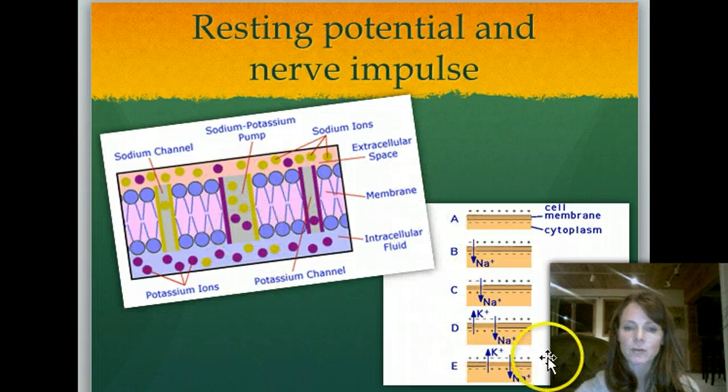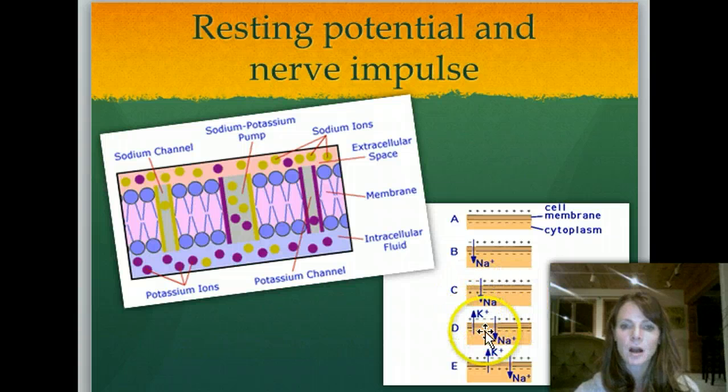So here's another picture of what that nerve impulse looks like. Here's the cell membrane in the neuron, okay, you have positive on the outside and negative on the inside. All of a sudden this nerve impulse comes through. That's when you have the sodium ions that leak in and cause a positive charge. See, now that nerve impulse is going to start to move along that cell membrane, and then as it moves along, the potassium ions are going to leak back out and cause that resting potential to come back. So it's going to be positive on the outside, negative on the inside again. So it's going to return to its resting potential.